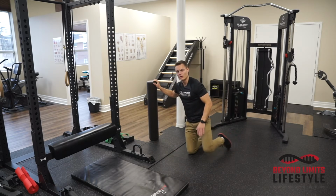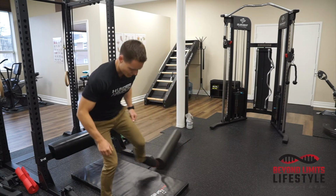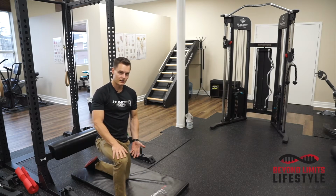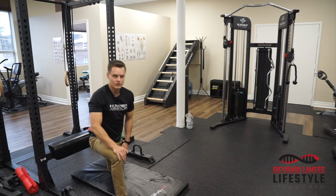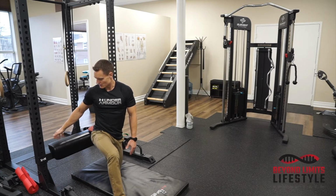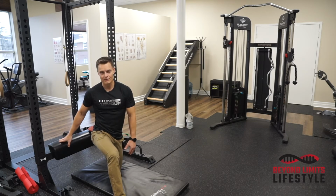Once you've warmed that muscle up, we're going to get into a couch stretch to stretch out the quads. Start with a lunge position like this. Lean forward and get your foot on top of the couch. Anything about this height will do. This is a hip thrust attachment that I like to use. You can use a bench, a couch, anything about this height.